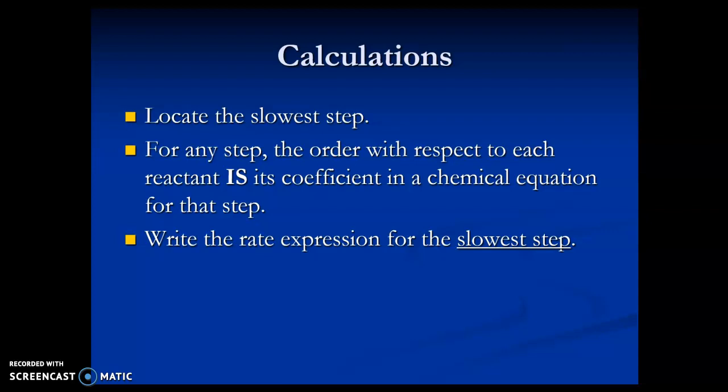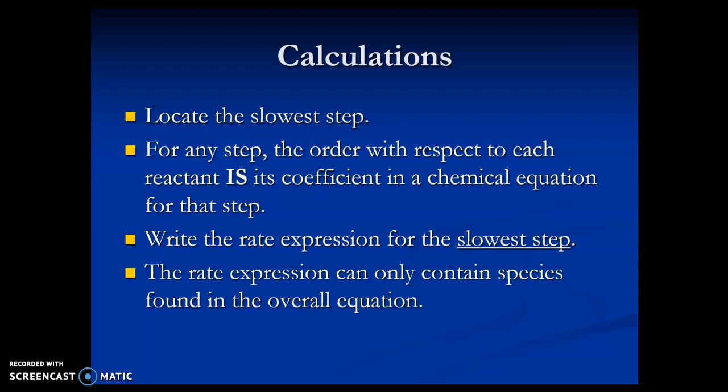Okay, so we always write the rate expression according to the slowest step, because that's the one that's going to determine how fast the reaction is going to occur. The rate expression can only contain species found in the overall equation, though. So I'm going to show you what I mean by this.